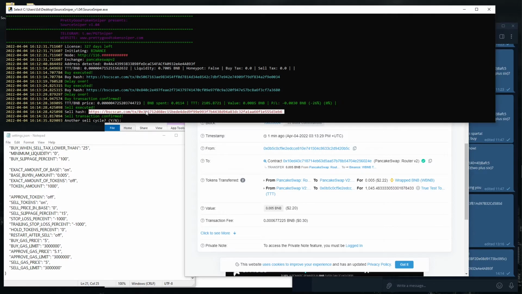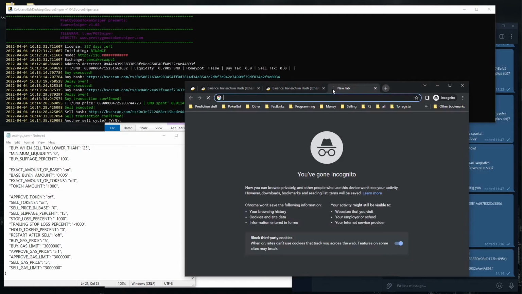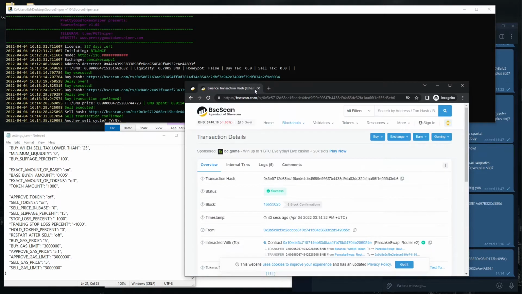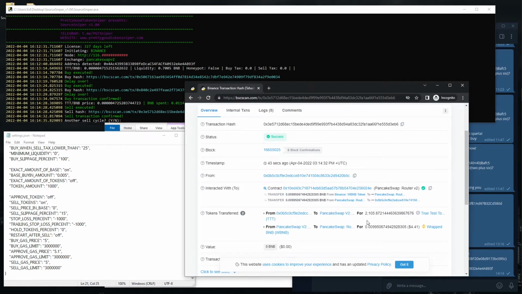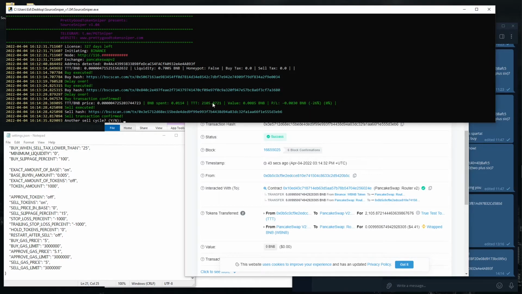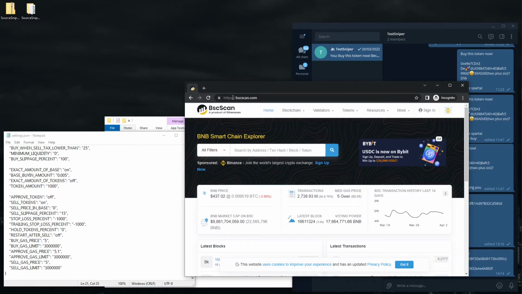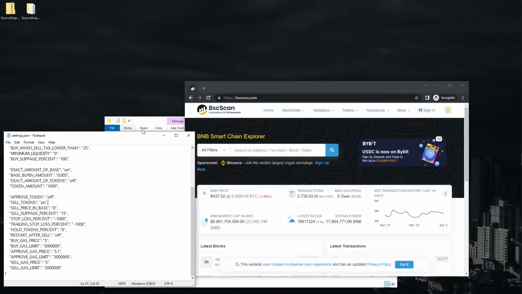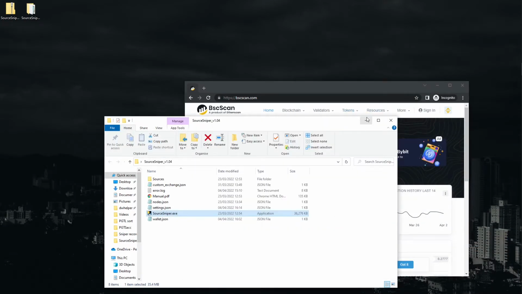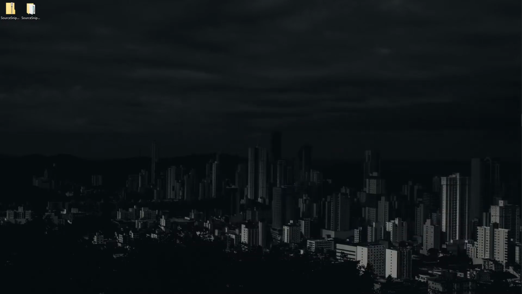Let's see the sell transaction. And it sold 2,105 tokens as we can see here. That was the token amount that we had. All right, that's it for sniping example number 2. Let's move on to sniping example number 3.